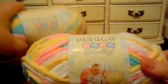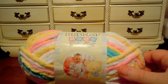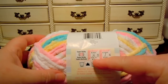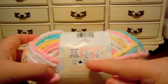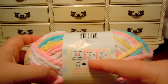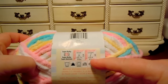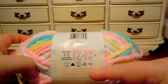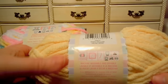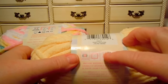It says it is 100 grams or 3.5 ounces. Super bulky. It calls for a size 11 knitting needle, 8 millimeter, and you'll get 8 stitches in a 4-inch square if you knit with a size 11 needle. And if you crochet, it calls for a size K hook, 6.5 millimeter.